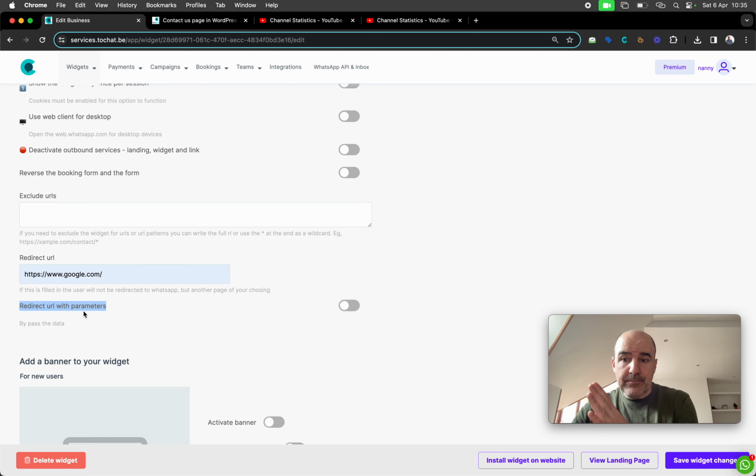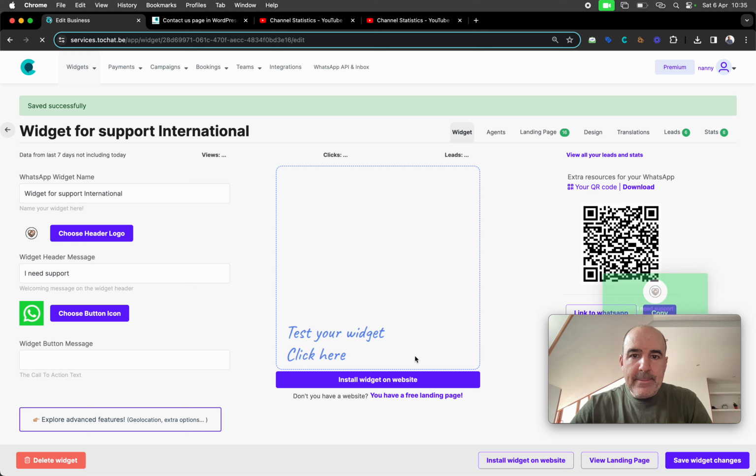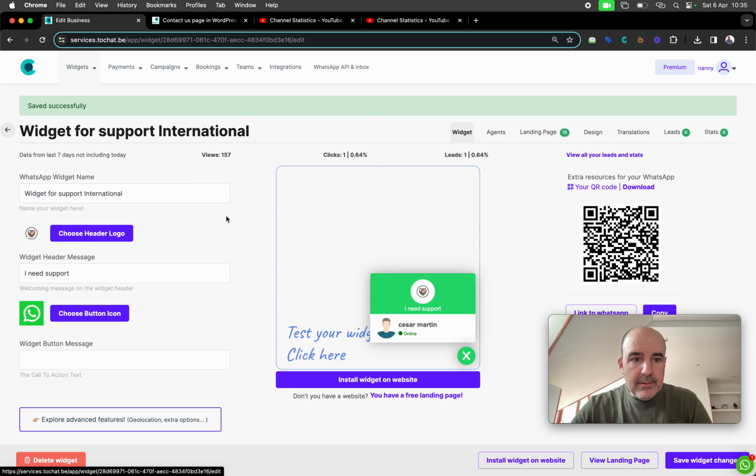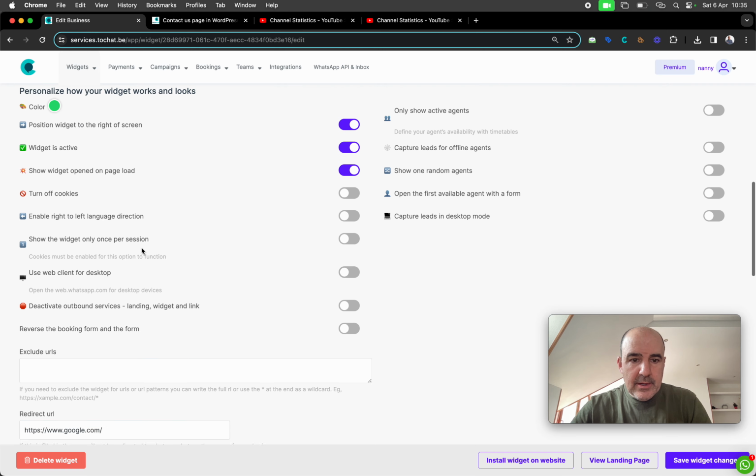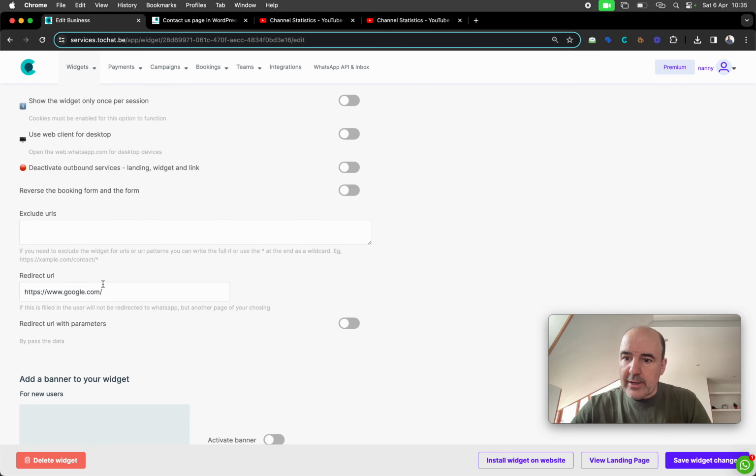You can send a URL with everything in the URL. I mean, all the parameters, so you can make an insert in your database. That's an option for that. For now, we are going to use only the redirect URL, so we use this one. So we put this there. We click save. This is at the widget level and is under the advanced features. Okay, under here there is this option for redirect URL.